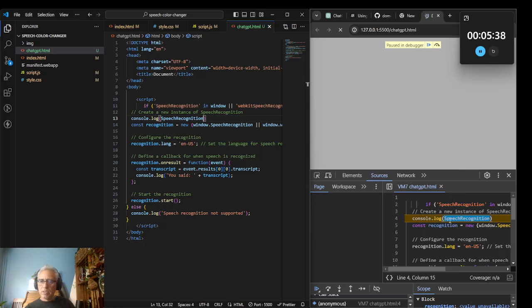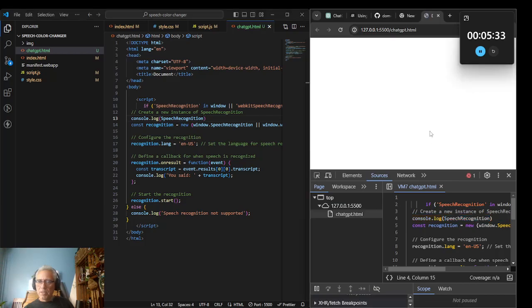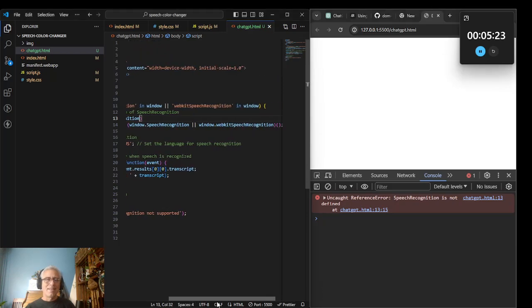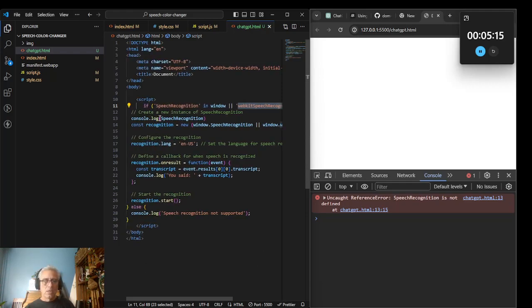I don't know why the debugger stopped, but we'll just have it play on and console log. Speech recognition is not defined. So I guess, I think earlier when I was doing something else, I had turned on debug on uncaught exceptions. So now let's go to the web speech recognition.